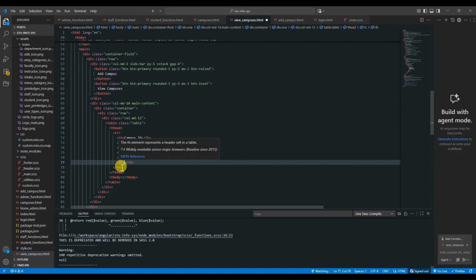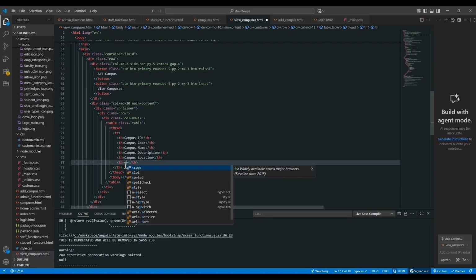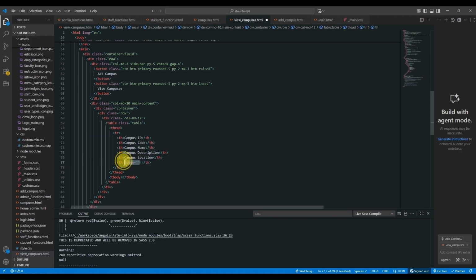Actually what I can do is I can use the colspan as 2, because then in the tbody we can add 2 tds under this table header.